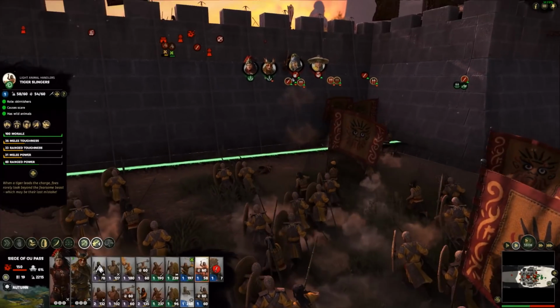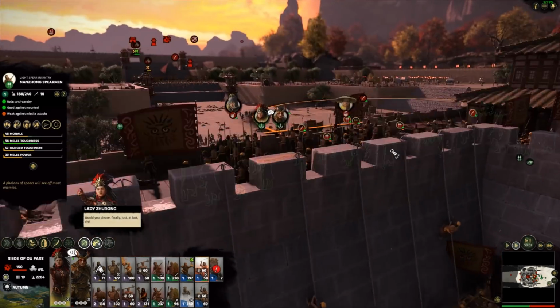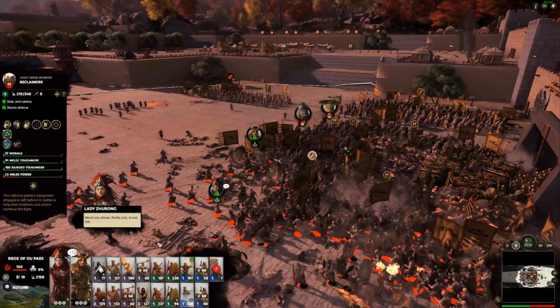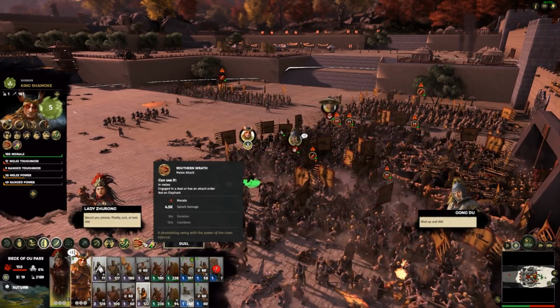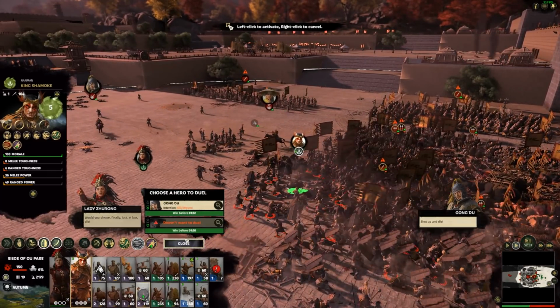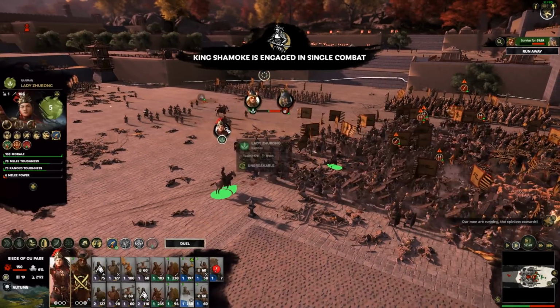No, our elephants are routing. Cowards. Okay, boys, get back to where the rest of your boys were. Would you please, finally, just at last, die? We should also probably be using some abilities on our characters. I don't think we should try and duel anyone, because apparently it says we're going to win here, even though we're literally at no HP.